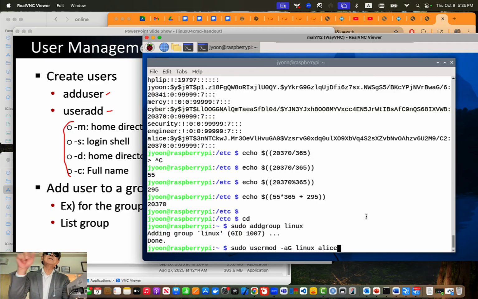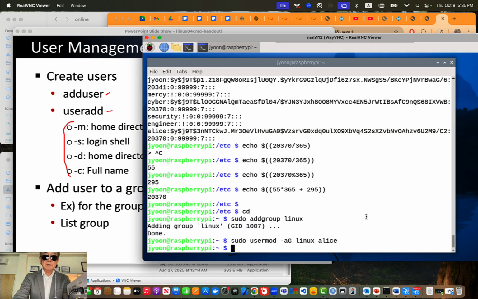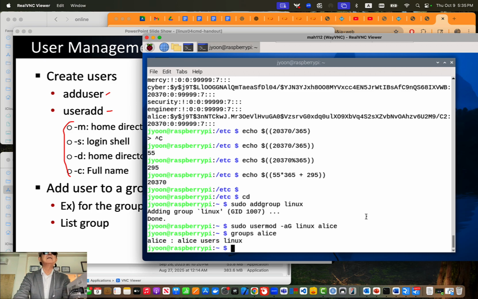I want to put Alice into the Linux group. And then see the groups of Alice, and Linux appears. So Alice is in Linux and by herself and also users.